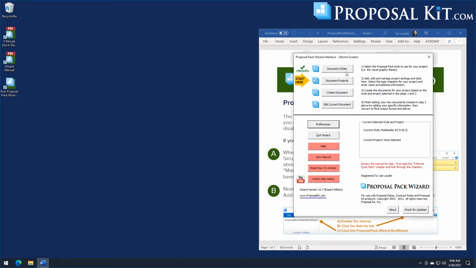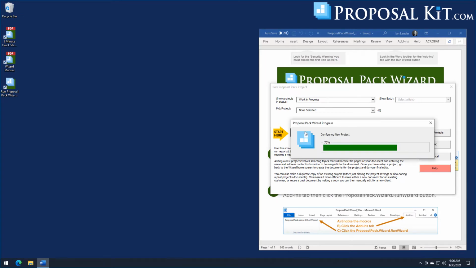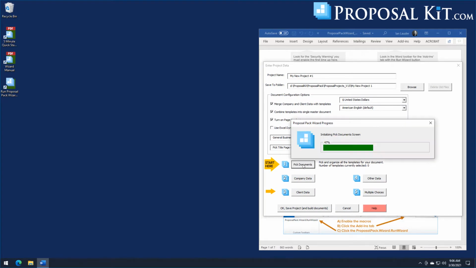So whenever you're going to create a document, proposal, business plan, whatever, you're going to click this Document Projects button. And we'll click the Add New Project. Now we'll click the Pick Documents button, and this is where you're going to pick all the pages that will make up your proposal.